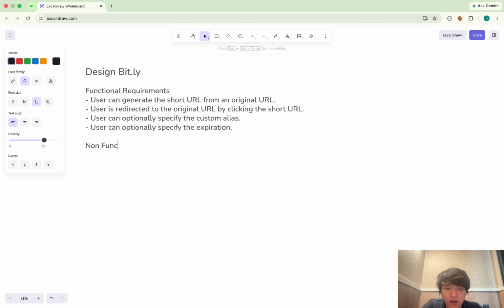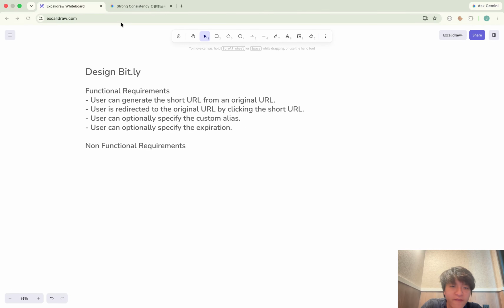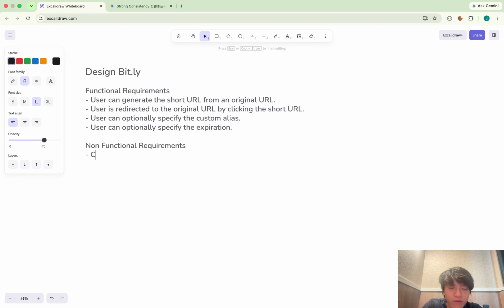Okay, so now I will talk about non-functional requirements. Let me get started with the CAP theorem. So CAP theorem is the theory which says that the system can guarantee up to 2 of 3: strong consistency, availability, and partition tolerance. And because we are designing a distributed system, the partition tolerance is a must. Otherwise, the system doesn't know how to handle the connection between the nodes. So I need the partition tolerance. And that being said, consistency versus availability.